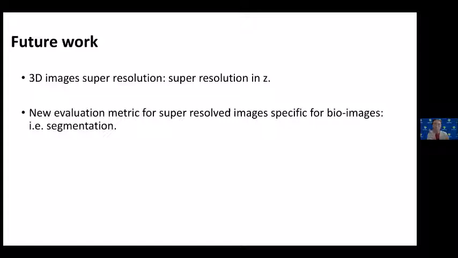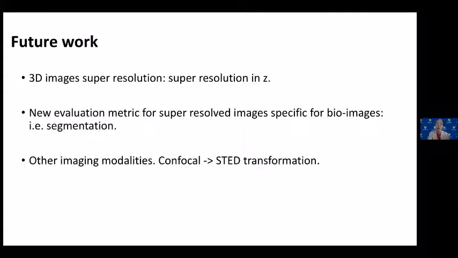Secondly, we want to have other better evaluation metrics for super-resolved images, specifically for bioimages here. As you can see, the metrics we currently use are not ideal, not very good to give the results. So we want to see if there are other metrics we can use to better evaluate. The third one is we also want to extend to other imaging modalities. Currently, we only focused on the multiphoton images here. We also have the option to use different imaging modalities, or even use imaging pairs across modalities.